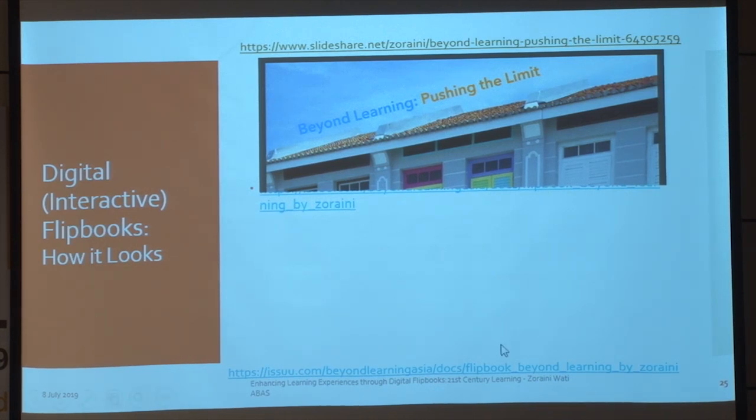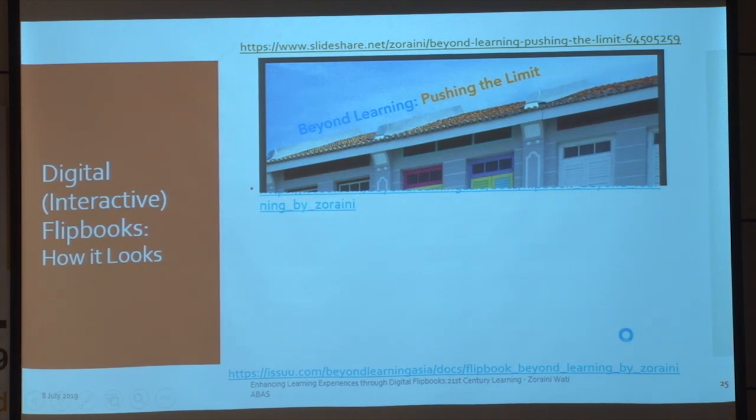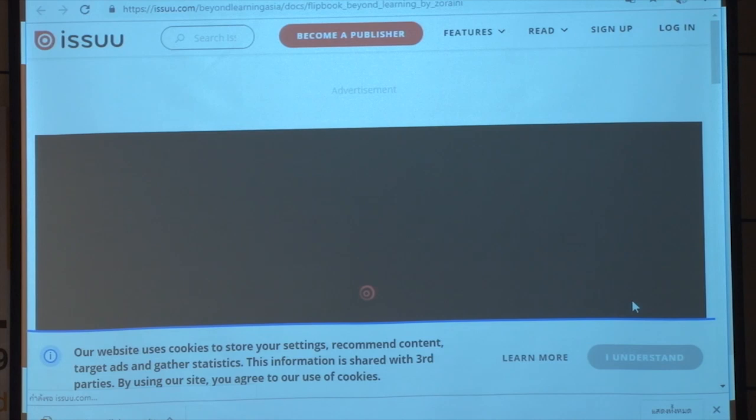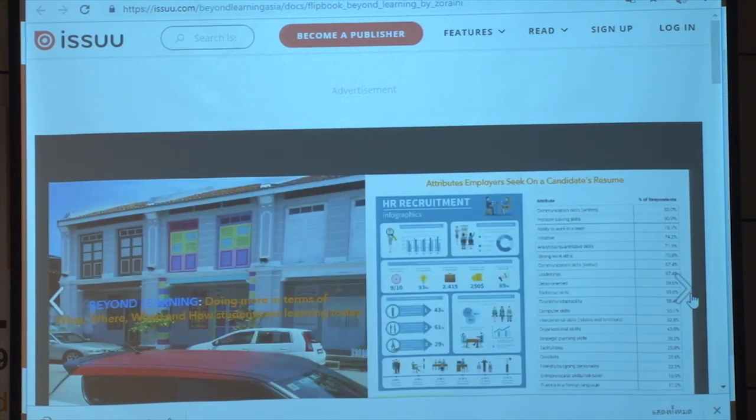So this is a very, very simple flipbook. In fact, these are slides from my presentation, I think 3 years ago here. And I uploaded it in SlideShare. And then they were slides, yeah? But today it is a flipbook just by converting the slides into a flipbook. But this is very, very basic. It didn't do anything more. Okay? So they were slides. Whatever videos I embedded, they can still play. Okay, so this is a very simple flipbook.